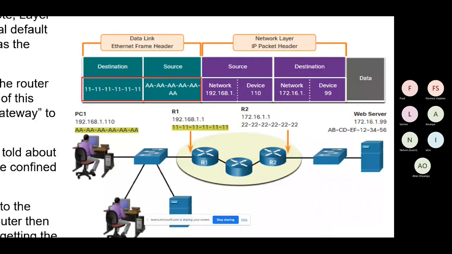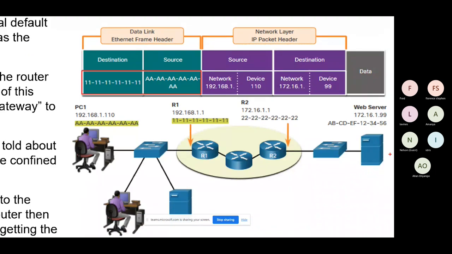I want you to be keen. If you have not been keen throughout, this is the time to be keen now. Something that takes long for most of my students to get is this. Look at this PC. This PC has a MAC address of AA-AA-AA, and an IP of 192.168.1.10 actually. This PC is sending a message through the switch to the router, to this router, to the switch, to the server here.